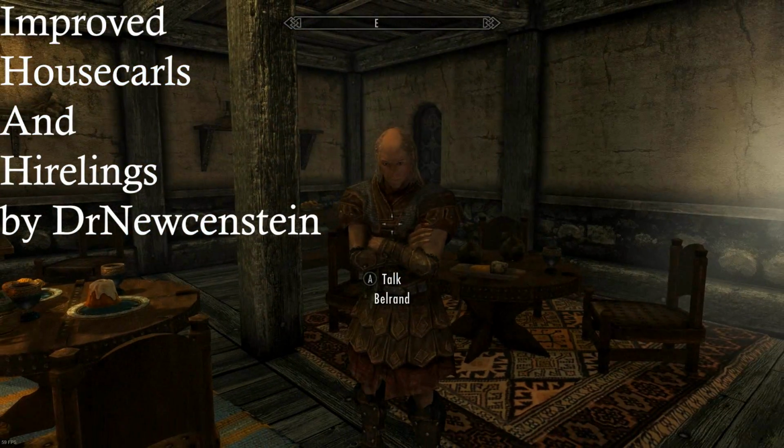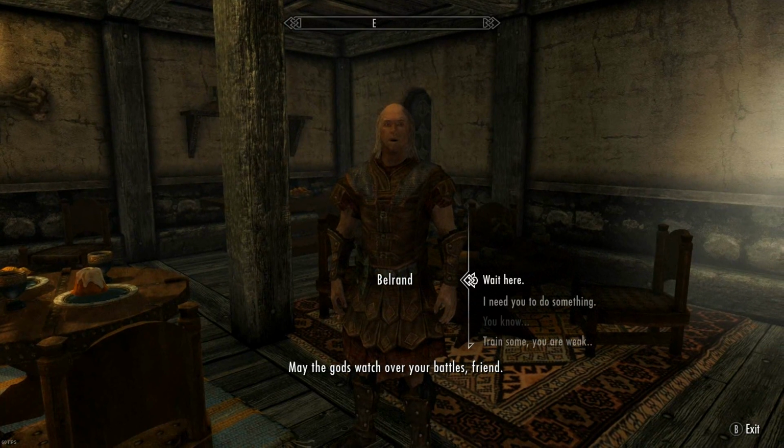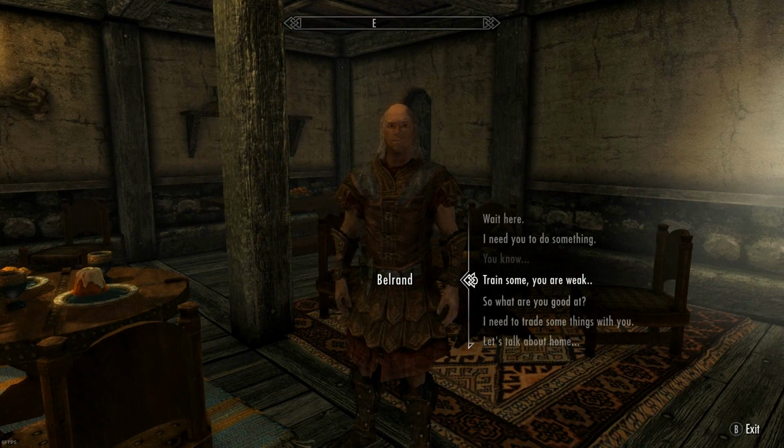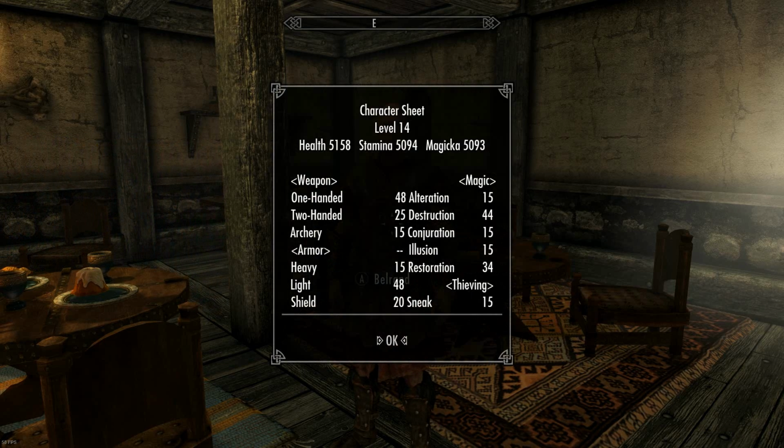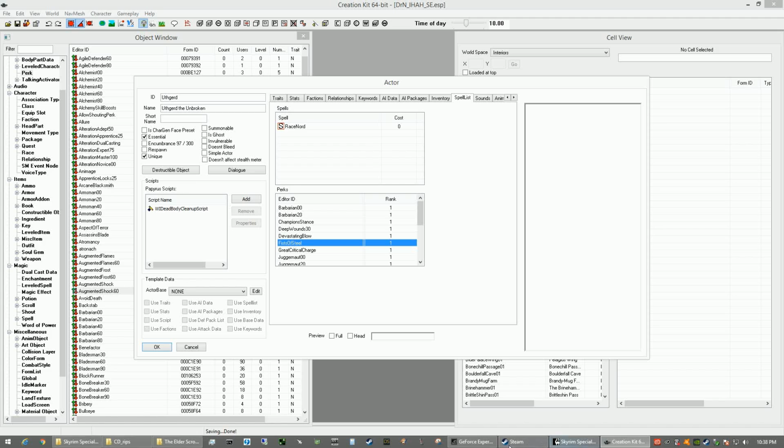Belrand, of course, being the spellsword hireling that you can acquire from the Winking Skeever in Solitude. So, let's see. He is level 14, I'm level 10. He is one-handed, light armor, destruction, and a little bit of restoration. No sneak. Let's take a look at him in the Creation Kit.